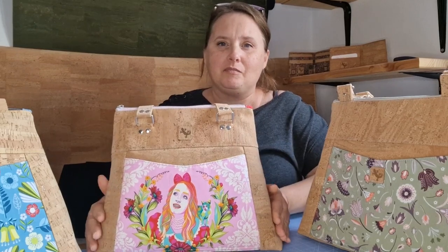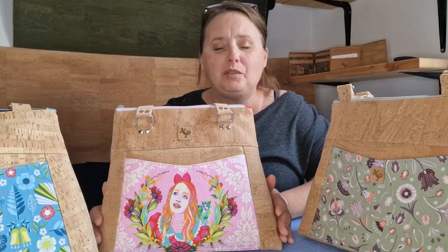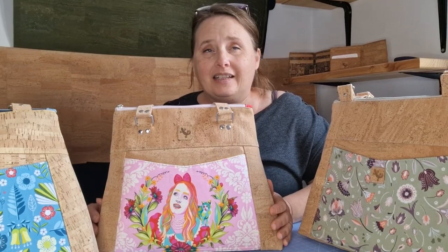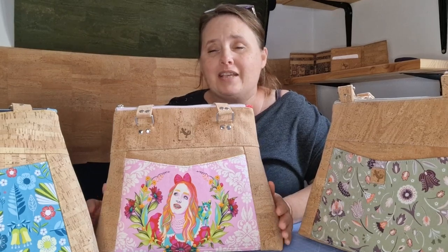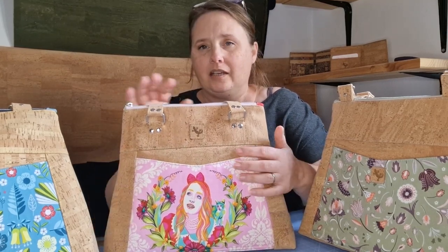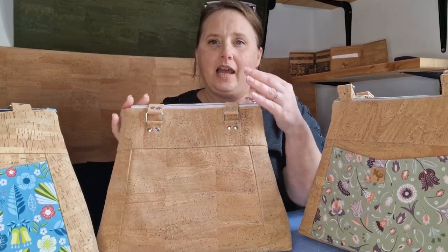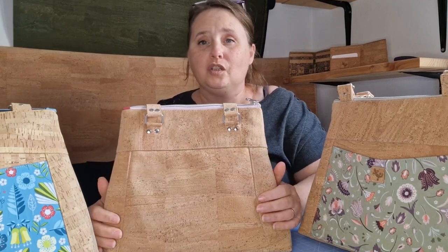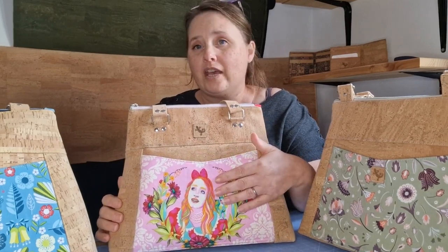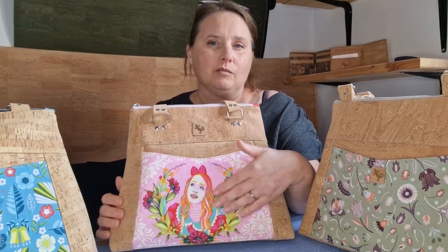It's a medium shaped bag. All of these bags have been made with Cork Fabric, but you can create this bag in any fabric medium — vinyl, leather, cottons, canvas, anything you like. The bag has a feature front pocket which is a slip pocket, and on the back it has been left completely blank. So if you wanted to, you could leave off the front pocket and perhaps do some embroidery on there, or keep your front pocket and do embroidery instead. It's brilliant for any feature panels you might have.